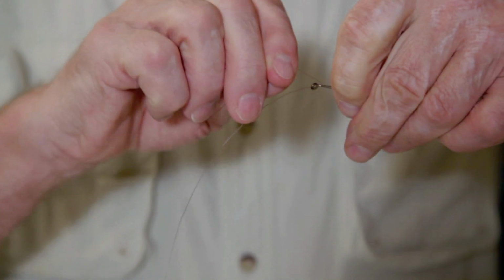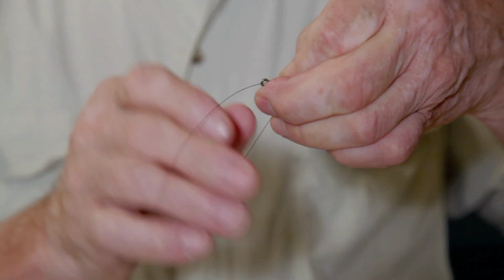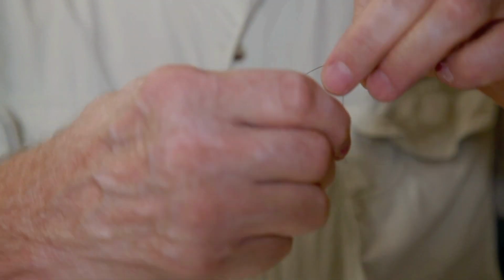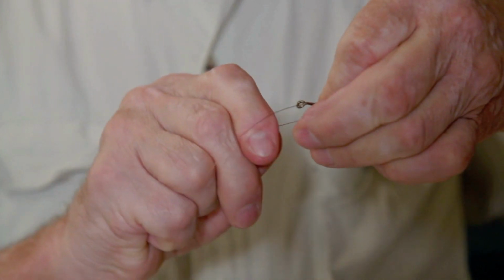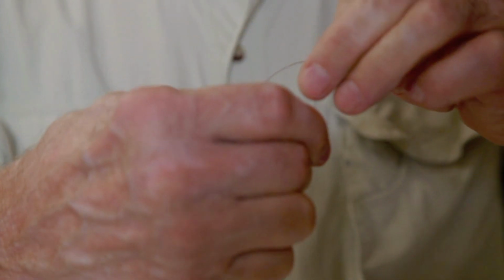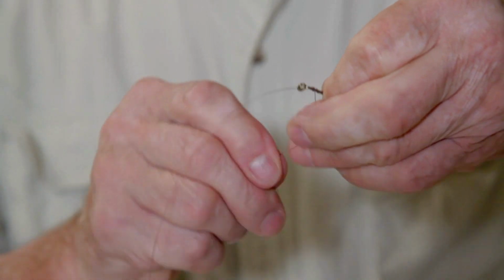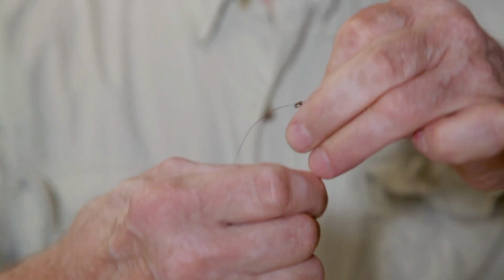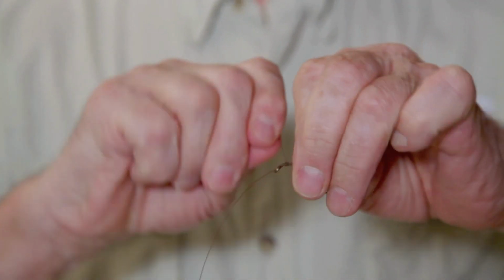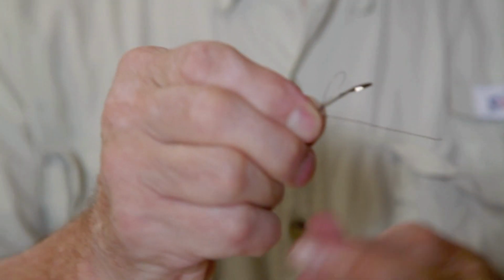We take it back towards the top of the eye. We wind it around. We usually wind them around 5 times, but if you want to, you can wind it more. I think the manufacturers sometimes put it around 10. You don't really need that. There we are at 3. And now we're down to 5. 5 winds around the eye part.